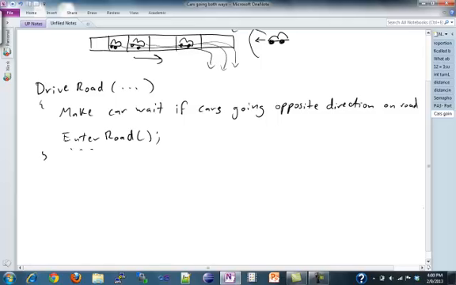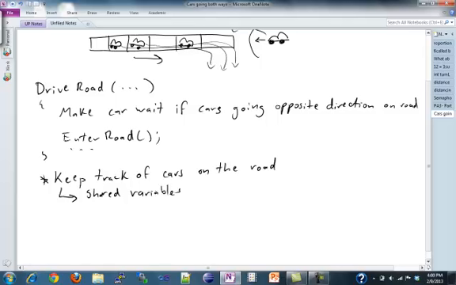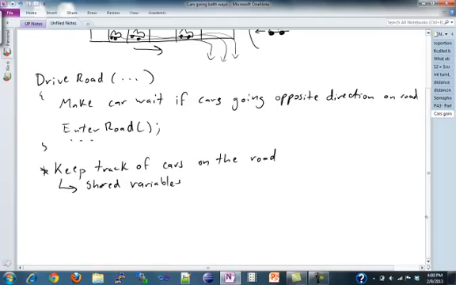So how do you want to approach that? First, you want to keep track of which cars are on the road. And you want to know what direction they're coming from, so you can either keep track of the direction, or you can have 2 separate variables, one east cars on the road, west cars on the road, something like that. And then however you decide to do it, these are going to be shared variables, because different cars have to be able to access and modify that variable, right? Each car that gets on the road needs to be able to update it, and each car that wants to go on the road needs to be able to check it. So definitely make that a shared variable.